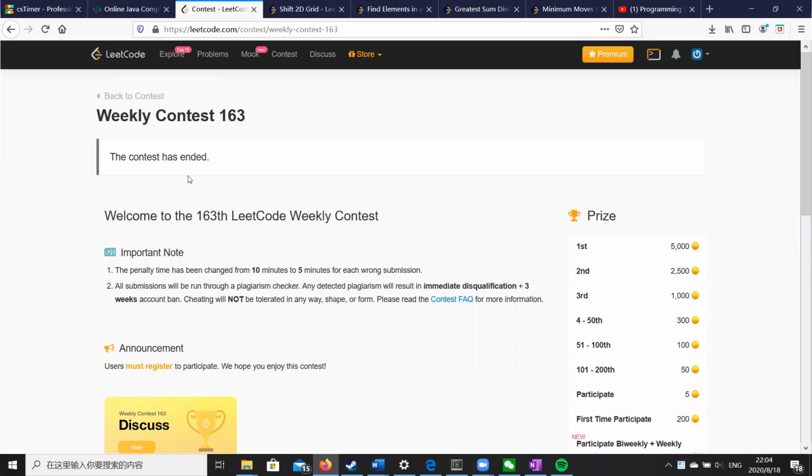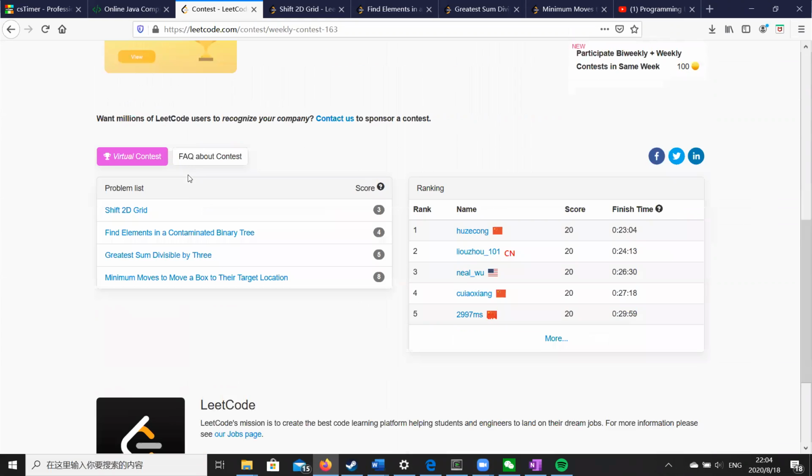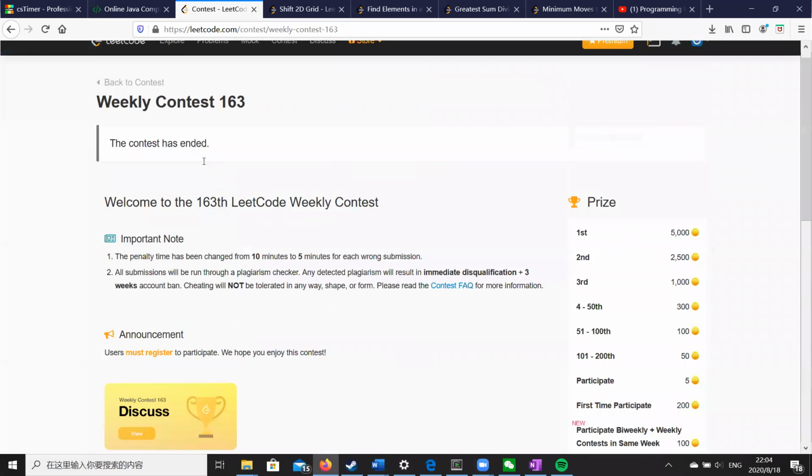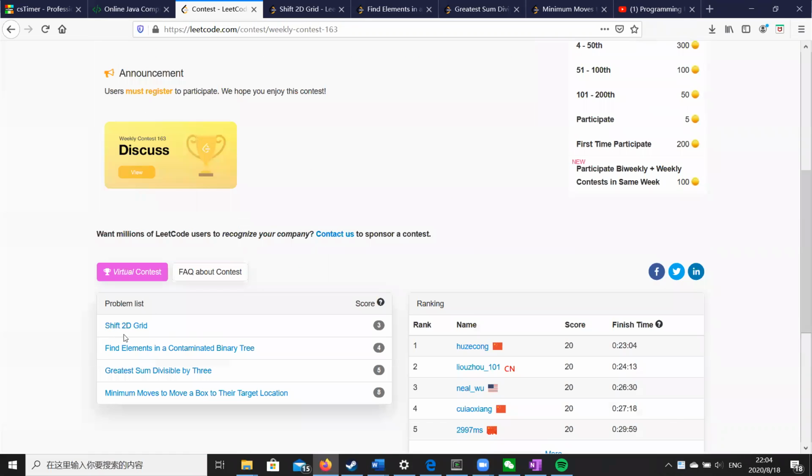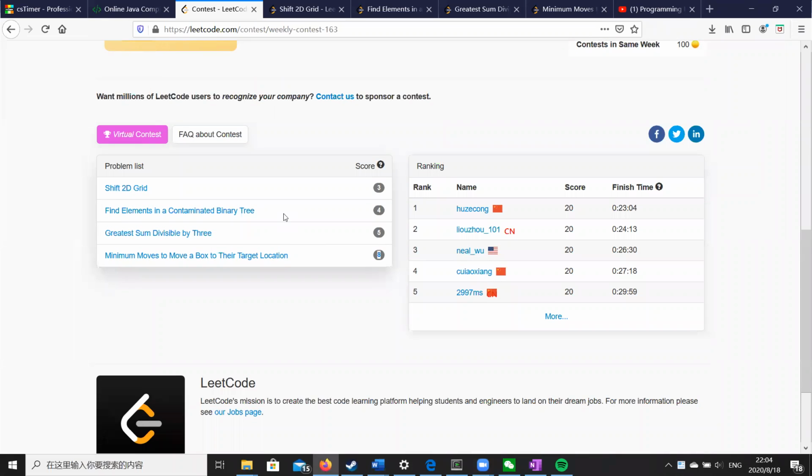I would like to talk to you about LeetCode Weekly Contest 163, and I just did it today. Out of the 4 problems, I finished the first 3, because you can see the last problem has a really high score, which means it's really difficult. It was in my expectation that I couldn't solve the last one within the time limit, but I really dug into it and solved it in like 90 minutes, which is pretty good for me, because it's really hard for me to solve it on my own, and I'm really glad that I did it.